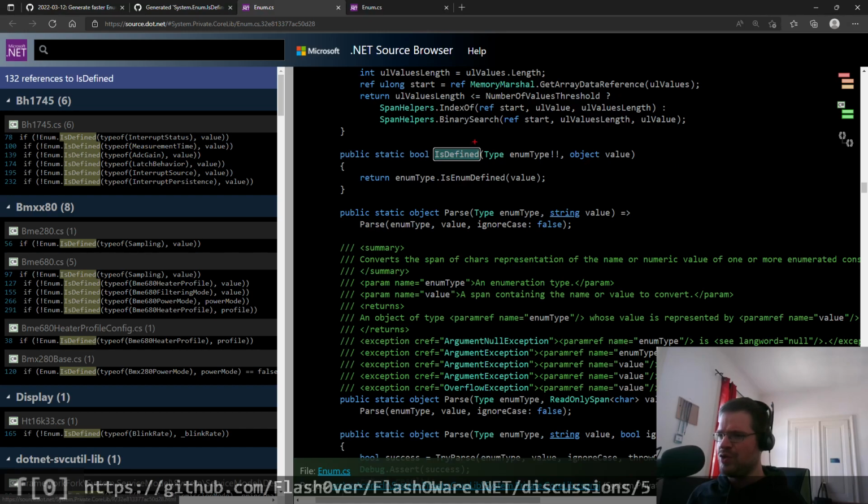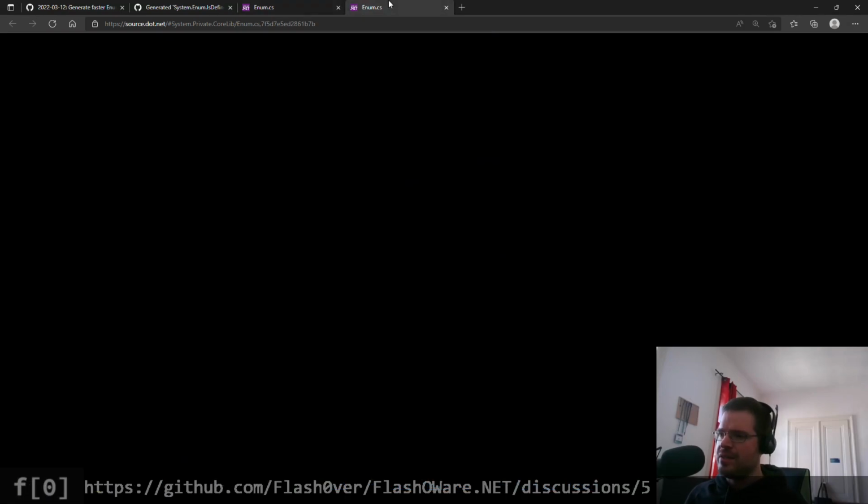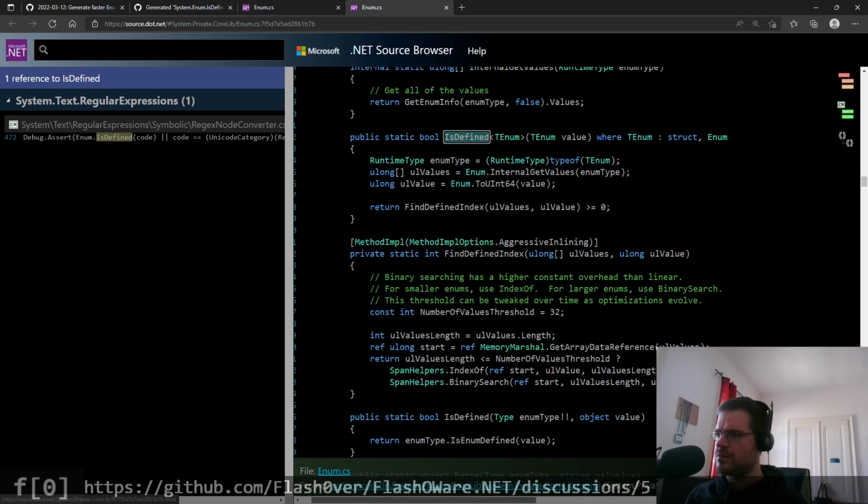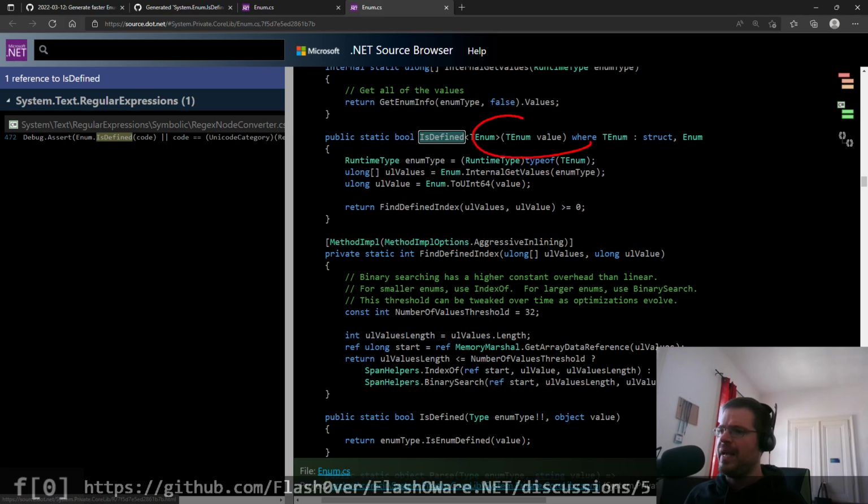But I believe this was perhaps even available before generics. And there's also the generic version, where we pass in a value, and it's constrained to an enum, so we can only pass in an enum. We cannot pass in anything. So we know, okay, this is a struct, so we have no boxing here.